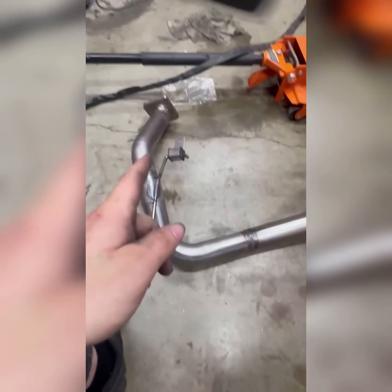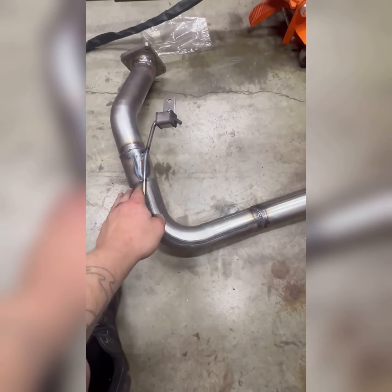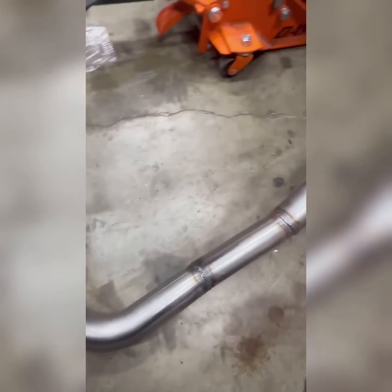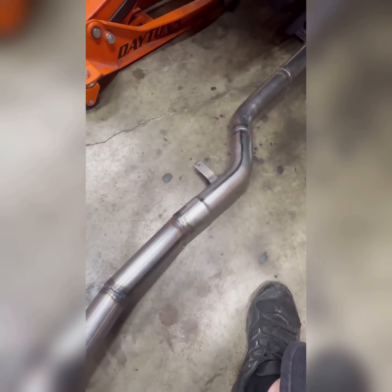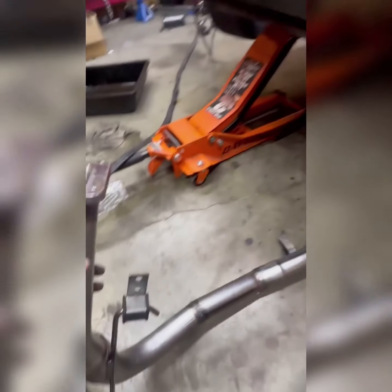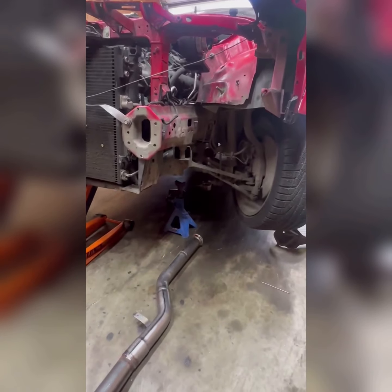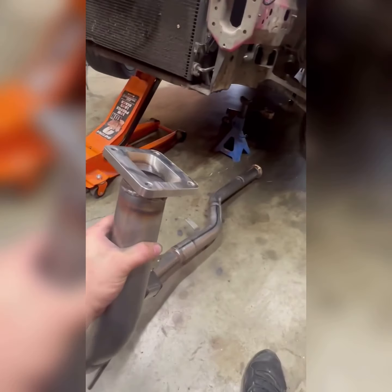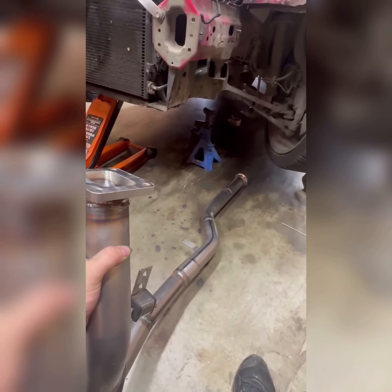So on the turbo hot side, this is cut flush whenever you get it, and there are two different mounts. One is a solid mount, and then the other is an alignment mount. As you can see, that's not very sturdy. This is sturdy. The easiest way to do this is to have a jack stand underneath the vehicle so you can put the long section of the pipe on the jack stand so you're not trying to leverage it up, because we're not Hulk or Superman.